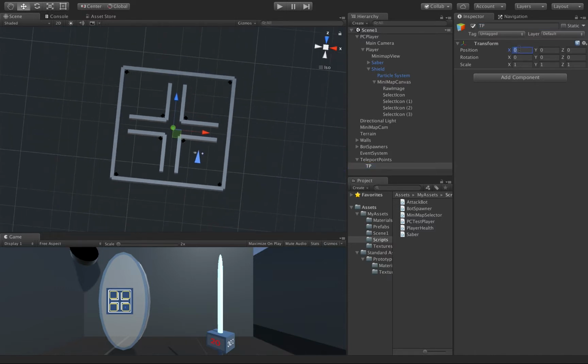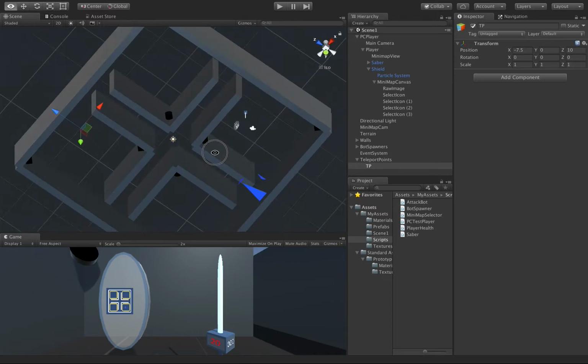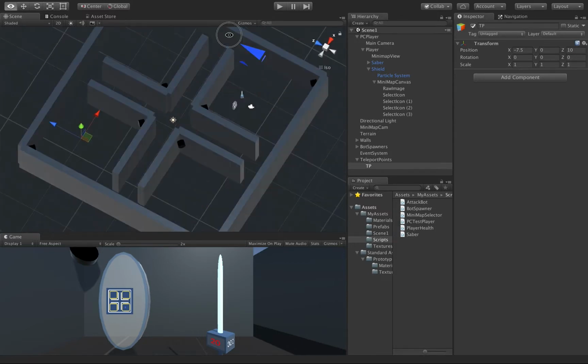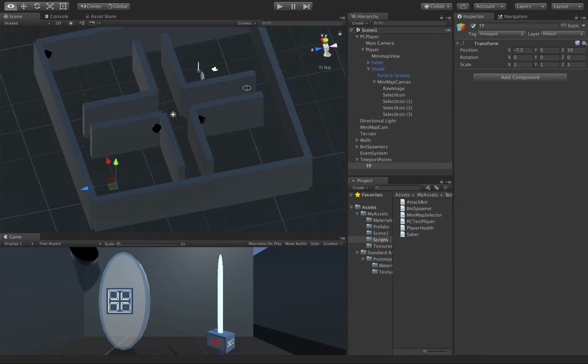Let's see, where do I want him? Like -5? No, -7.5? 7.5. Maybe 10. And then I'm going to rotate him 180. Work with me here. Rotate him 90. I feel like the old rotation scheme isn't working out. What's going on with my teleport point? Whoa. Right. Come on, rotation. Not really doing it for me. I gotta figure that out.